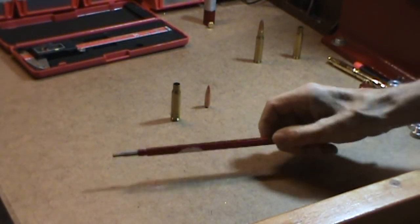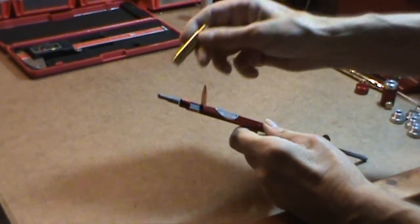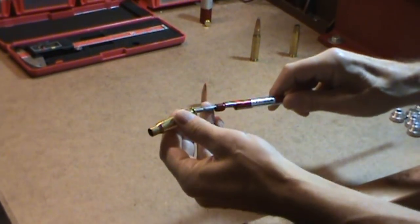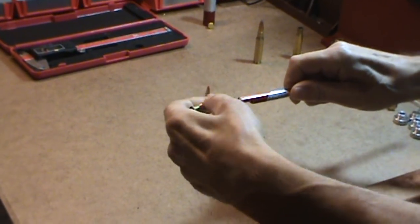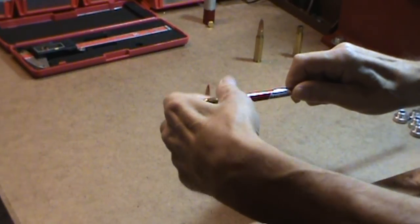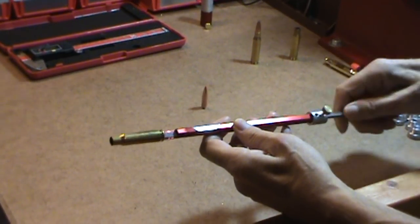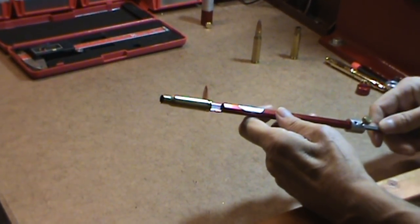The first step is to assemble my overall length gauge. Now I'll take the modified case from Hornady. This is for 308 Winchester. And I'll screw that onto the end of the overall length gauge. Okay. Then I'll loosen my plunger lock knob, which allows my plunger to move back and forth.